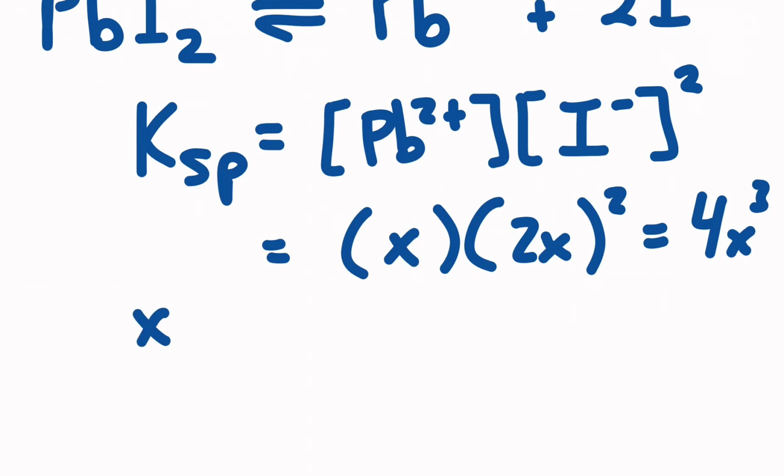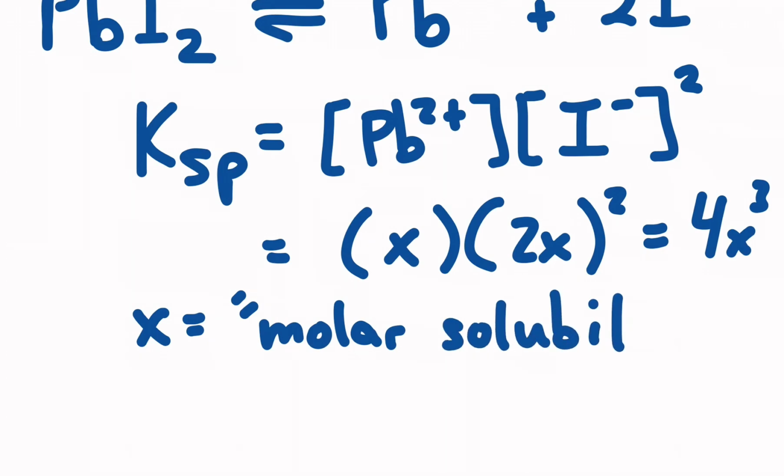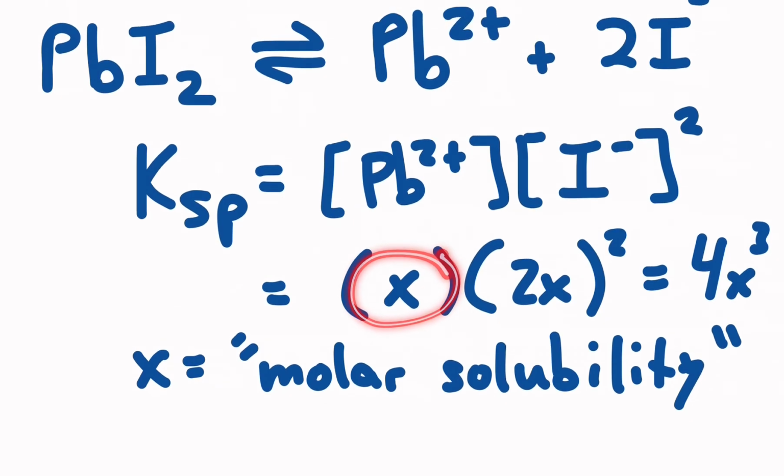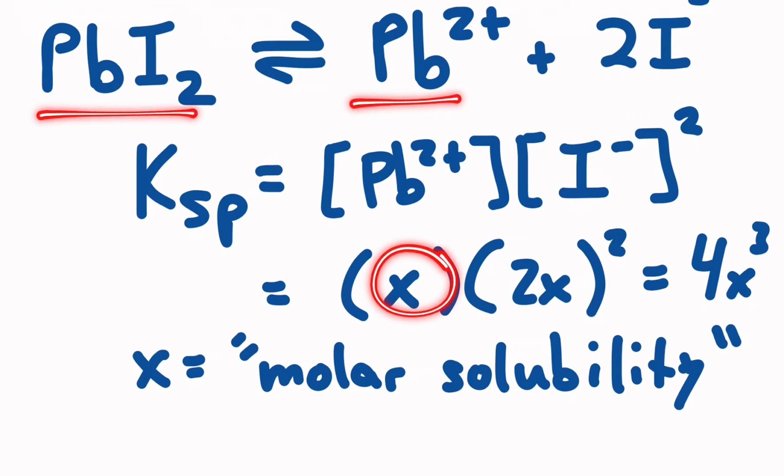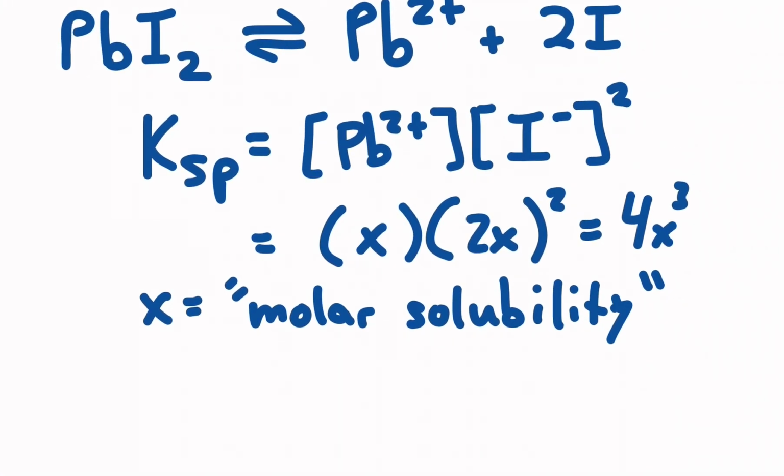And x is what's called the molar solubility. They use that language a lot on the AP. It really just means the molarity, how much of this solid becomes the ions. So what you define as x, and they use different variables for this, but it doesn't matter as long as you know what it means. What we define as x in this case has a coefficient of 1, as does the original solid. So that's the molar solubility.